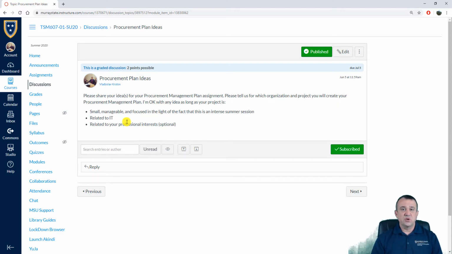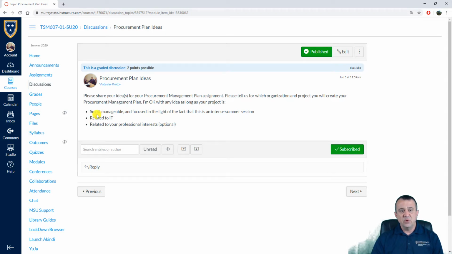This course has a service learning component where I encourage you to create something for a real organization, something that may benefit them. Maybe it will be related to the organization that you're involved with, where you're working at, or maybe you can do it for a particular unit of Murray State if you're not working. So tell me what your project will be about, right? Which organization and which project. In general, I'm okay with any idea, but please make sure your idea is approved by me.